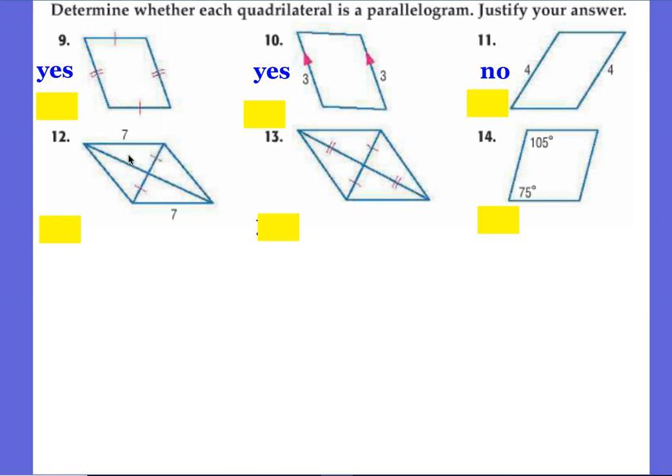In this case here, I see that one pair of opposite sides are congruent with a value of 7. And I see that one diagonal is getting split in half. But unfortunately, that's not enough information to show that they are a parallelogram. In number 13, we see here that both diagonals are being bisected right here at this point of intersection. So that is our diagonals converse, and that will work just fine. And then last but certainly not least, we have 105 degrees and 75 degrees for our supplementary angles. And so technically, that wouldn't be enough information.